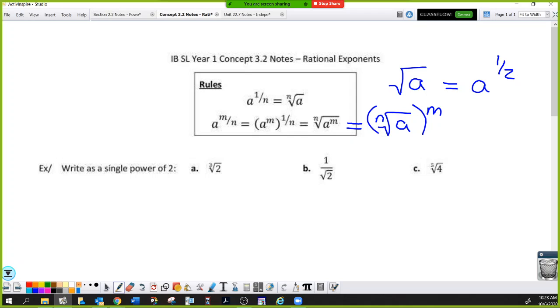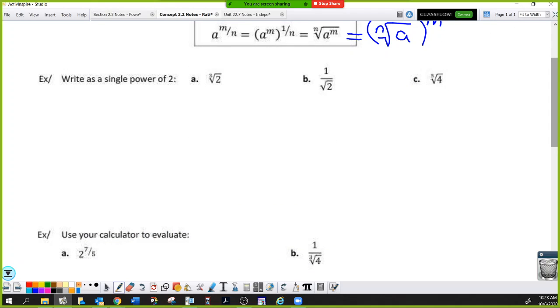And I am remiss, I did not have this program open yet to show you where it does it. So while it opens, we'll just do some examples and then I'll show you how to do it on the calculator. It'll boot up in just a second. Maybe. We'll try it one more time. There we go. Now it's opening on my other computer. So let's do these first examples, and then I'll show you how to do it on your calculator.